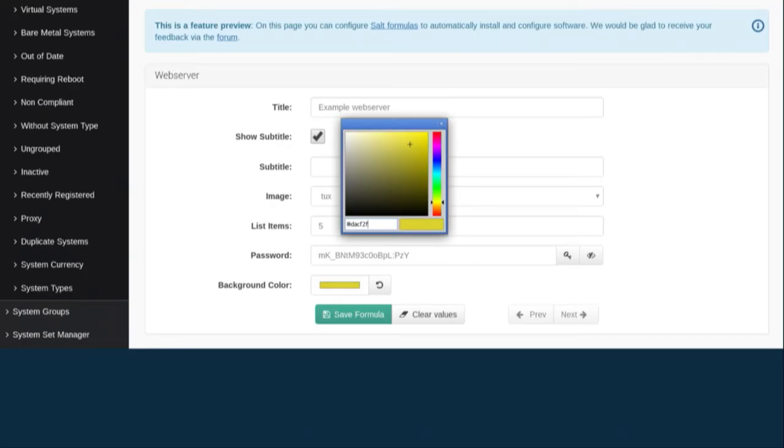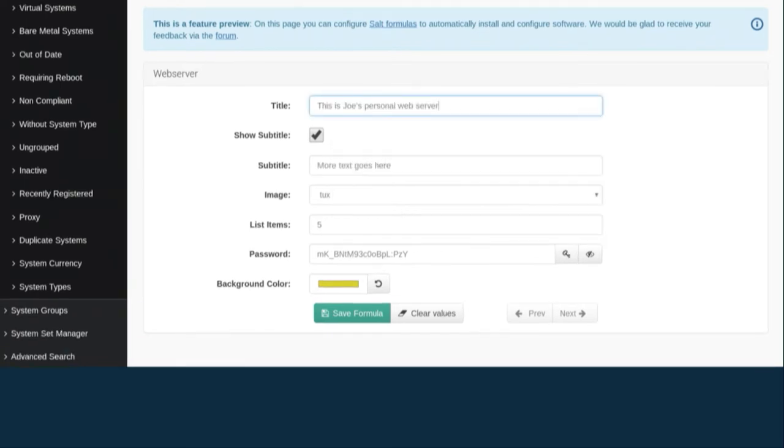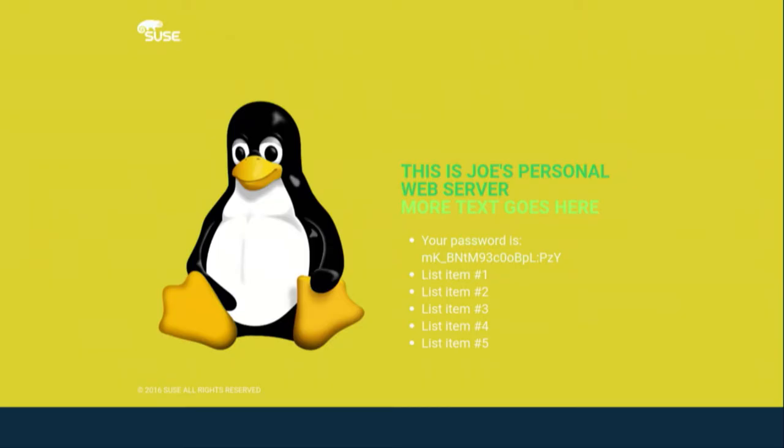Under the hood, it's really just writing a JSON file with pillar data to disk, which is then picked up by Salt. There's a mechanism in Salt that's very helpful for that: external pillars. If you're currently writing all your pillar data by hand in an SLS file, in many cases it may be helpful to write an external pillar — basically a Python script that generates your pillars from anything, like querying an SQL database, any other backend, or your CMDB.